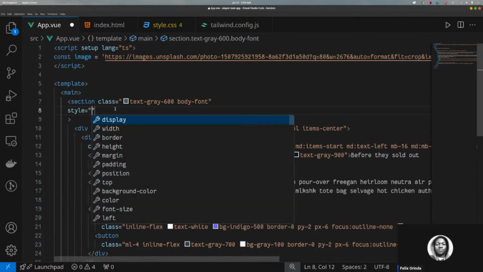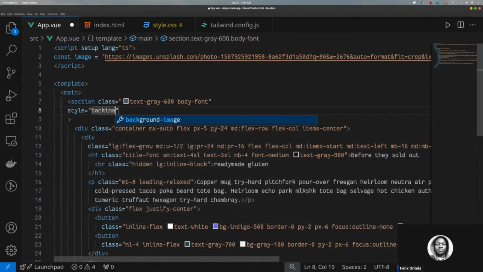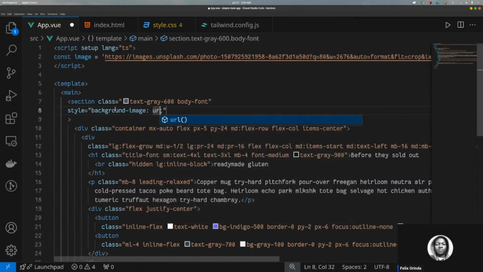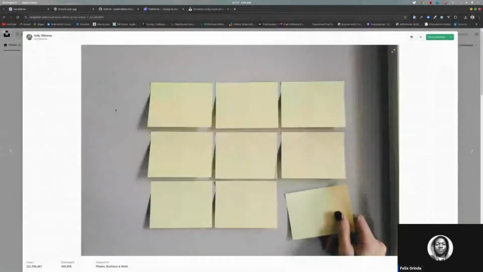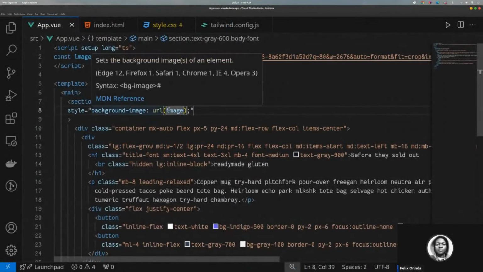Okay, so style, we can have background image, so it will be URL. Then we pass the image inside it.